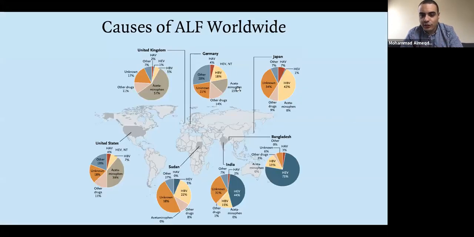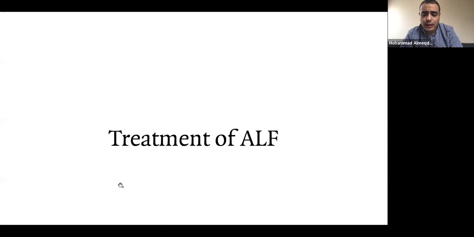The causes in general here in the US is Tylenol, number one. Okay, so Tylenol, and then it's kind of weird, but unknown, 18% is unknown, okay? Meanwhile, you go to Southeast Asia, it's hepatitis E virus, about 50 to 75% still cause acute liver failure there, okay? So there's multiple causes, but here really you should focus on Tylenol, should always exclude it, okay?